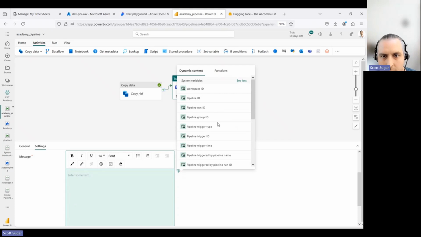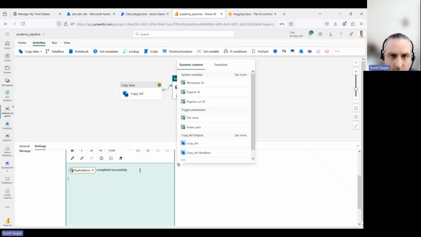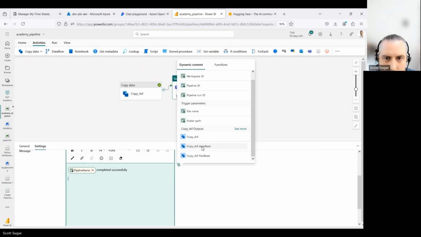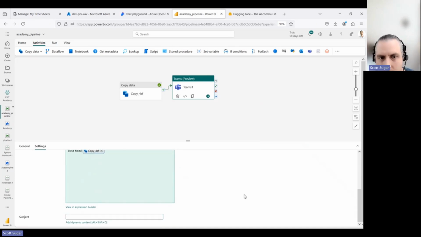So I'm going to say my pipeline name completed successfully. I can also include some metrics about it if I really want to. So I can say how much data was read, how many files were read, that kind of stuff. So I'm just going to put a little data read. There we go.